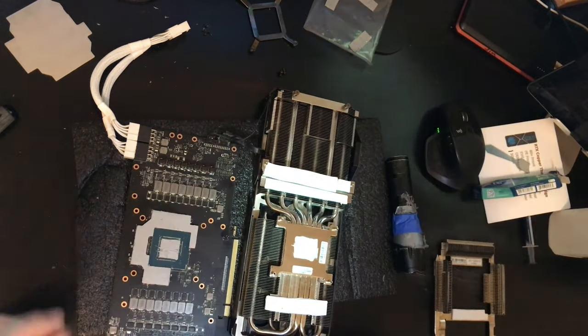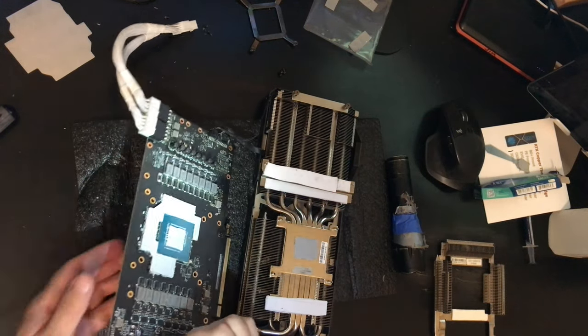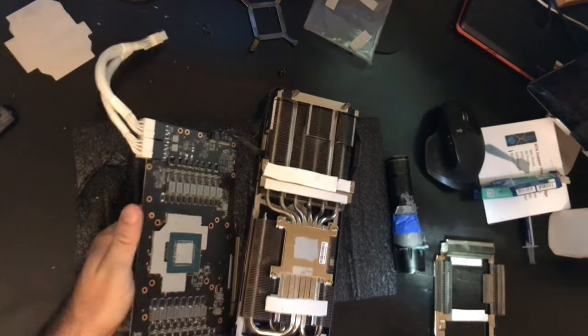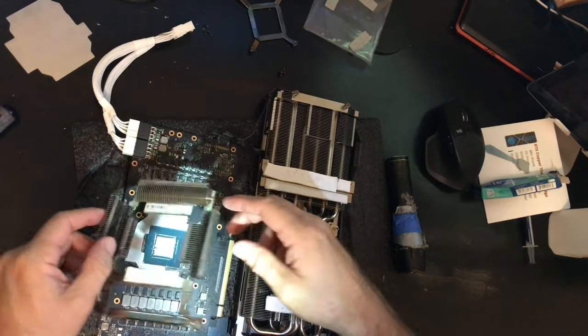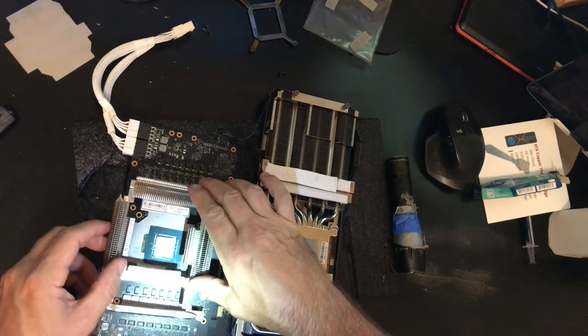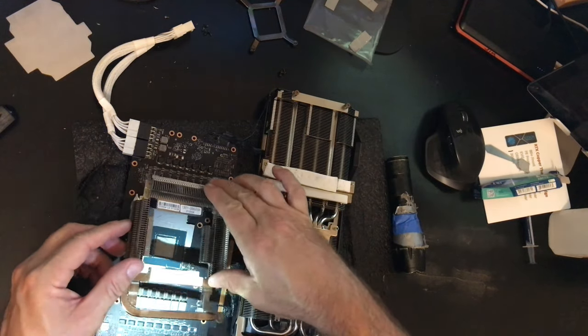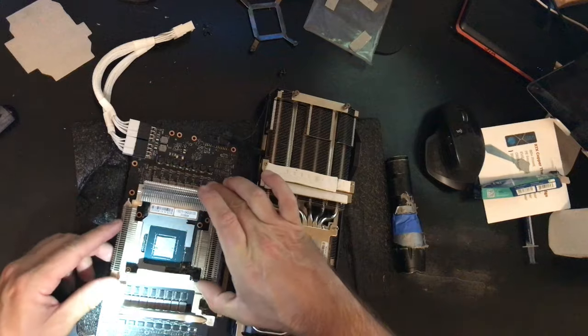Paste on. I got it all over my hands. I got it everywhere. Didn't make too much of a mess. I got it on both sides of the copper plate, and now I'm going to add on the baby heat sink, which goes around the processor unit on the board, the logic board. And once that's on, lining up with those holes, I will put it back together, screw it down, and reinstall it and see if this thing actually works.